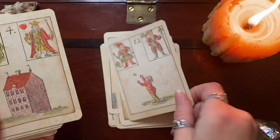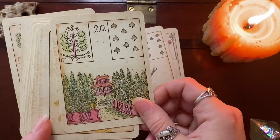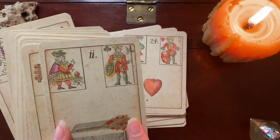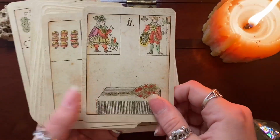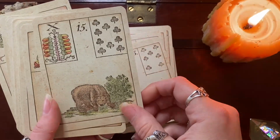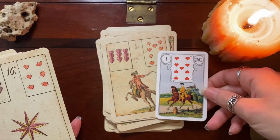But just a quick show, if you guys haven't seen this deck. I do believe this one is also available on Amazon. Very reasonable price, or your bookstore near you, hopefully. And it does have a nice big inset on it as well, which is great. It's got actually two different insets, which this deck, I will say, reads very differently for that reason. If you are someone who works with insets in your Lenormand reading practice, you will perhaps find that you get a little bit of something extra when you are working with this deck. So it is beautiful. It is magnificent. I love this deck, but again, very different in its depictions of a lot of these cards.